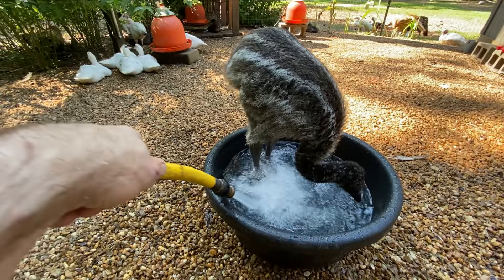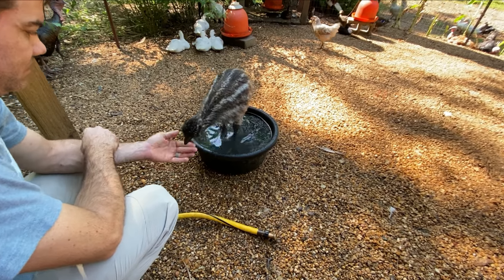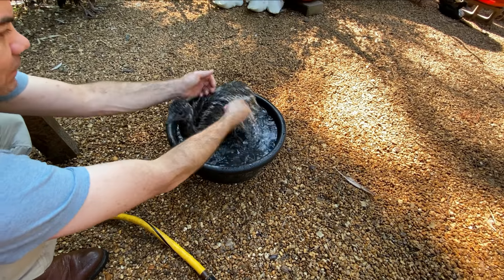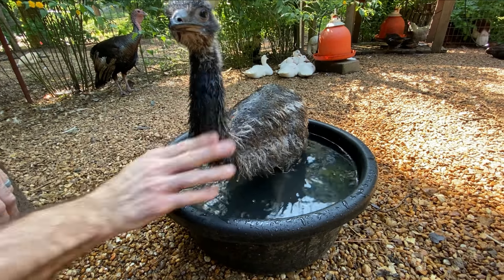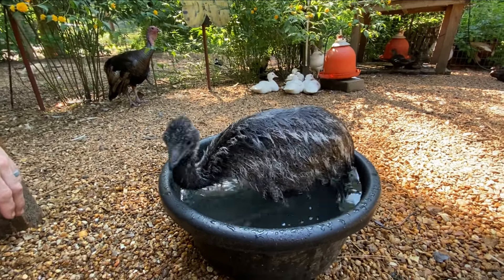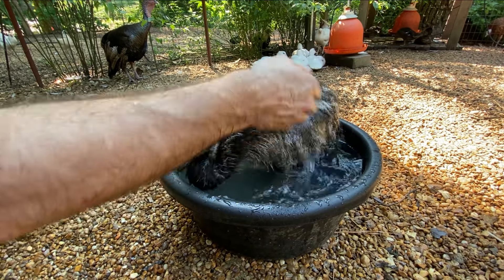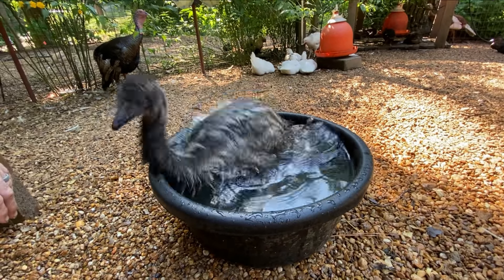There she goes. Are you trying to get your feet wet? Got to get your feet wet, don't you Nugget? Rub a dub dub in the tub — that your swimming pool? Want some water on you? Feel good? Oh it feels so good! She sure has to get her whole body wet. We're gonna get you a bigger pool — might be the kiddie pool. You're not near as nasty as the ducks are — not at all.